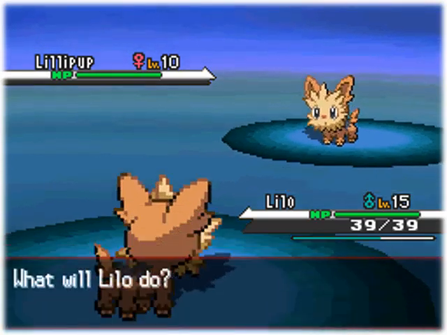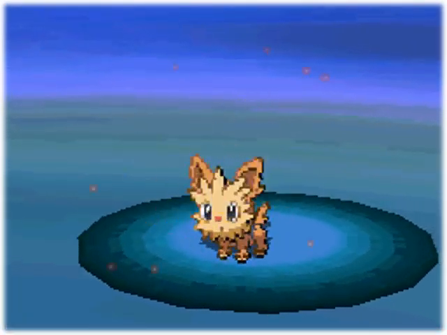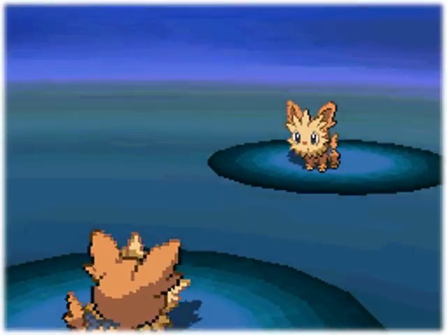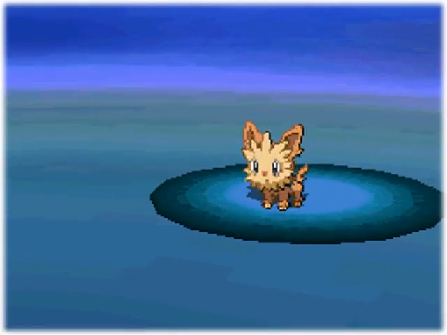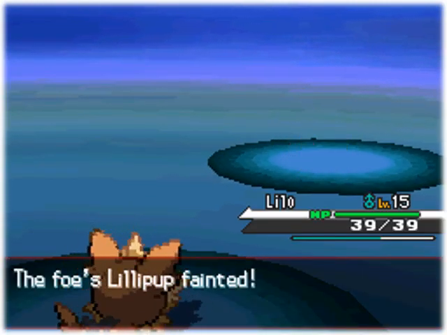Anyway, she leads with a Lillipup. It's nothing you haven't seen before. But her second Pokemon is more interesting, which is why I kept the fight. As you can see, Lilo's getting pretty good at 2KOing things. Might have been able to one-hit KO with Takedown, I don't know.